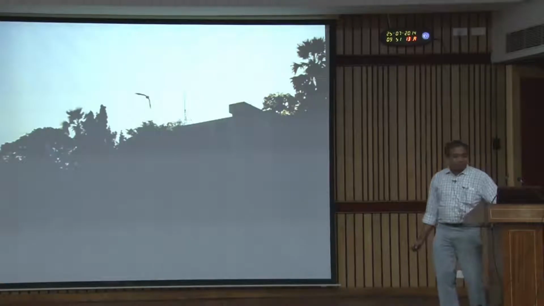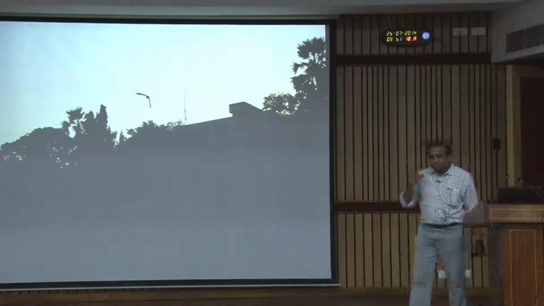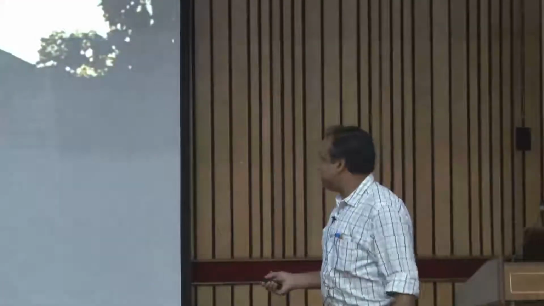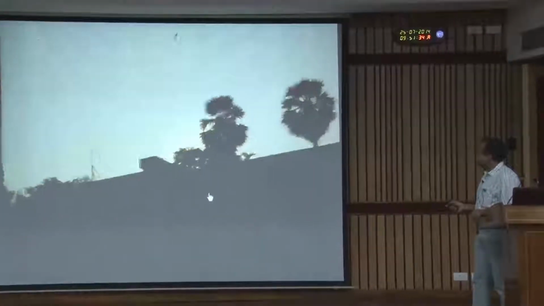So, at the end I will show one video. I do not know whether it will be visible or not. As I said, these birds are usually attacked by similar size birds. So, we flew this in IIT Bombay campus once, and this is the IIT Bombay campus. The picture here and there has a lot of difference. The problem is I do not know whether you will be able to see.